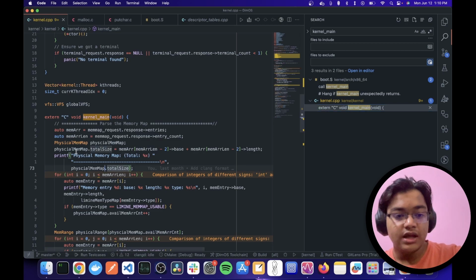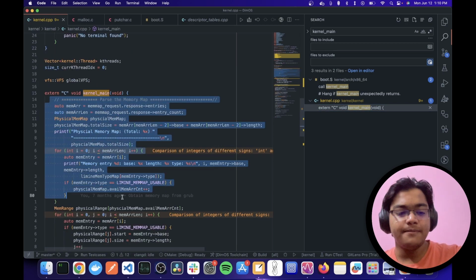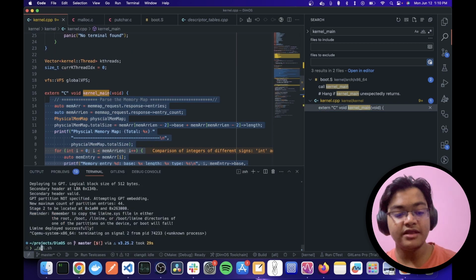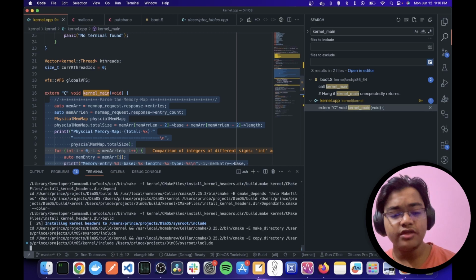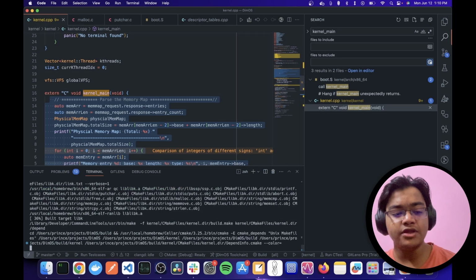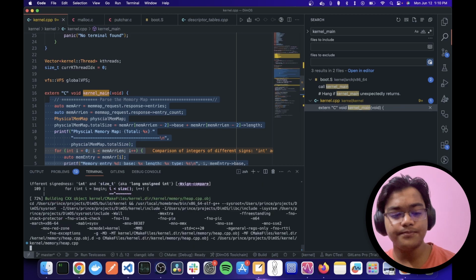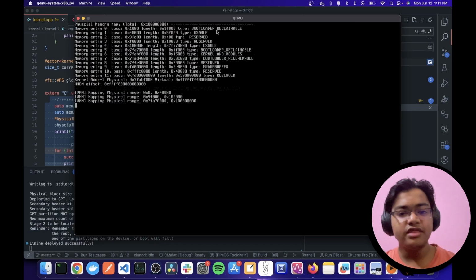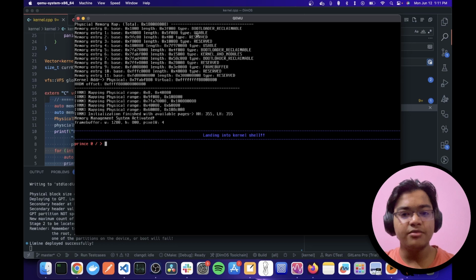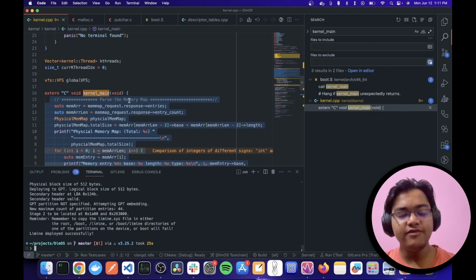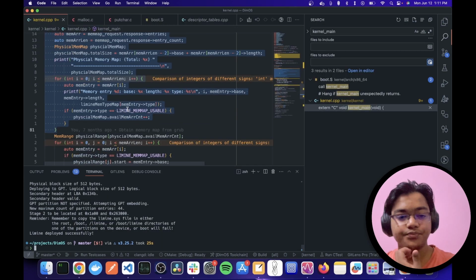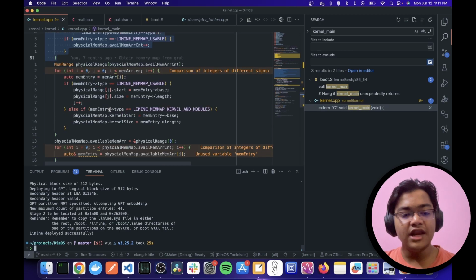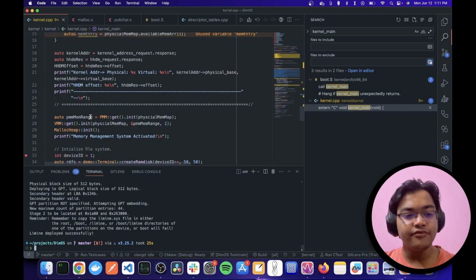First of all, I get the layout of the memory in the RAM. This layout is provided to me by the bootloader. As you can see, there's some bootloader reclaimable memory, there's some usable, there's some reserved. I deal with all that, and then I provide that layout to my physical memory manager, which is here.